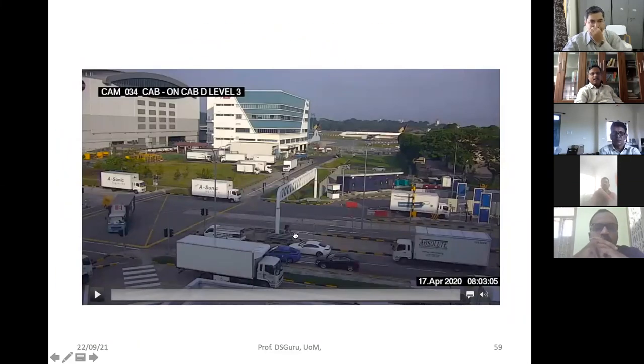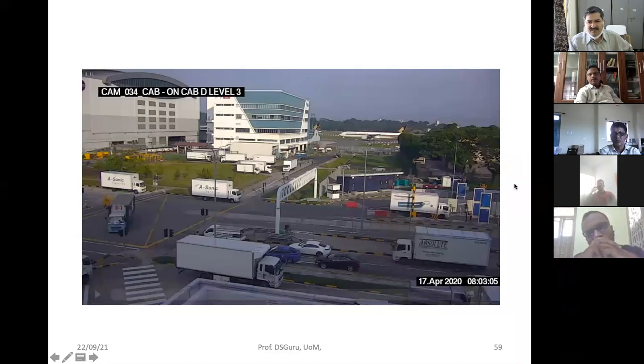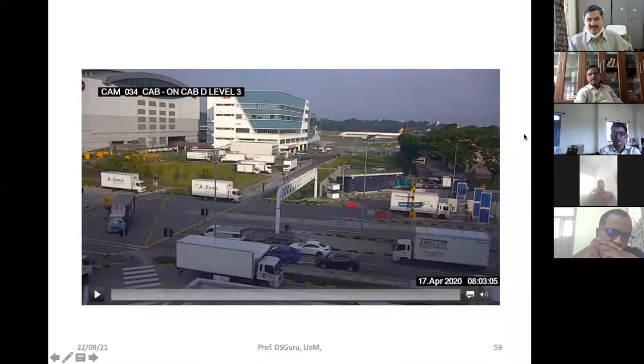This is another, not Indian, scenario, outside India, especially in Singapore. A Singapore customer, where here is what you see, gates, two pairs of gates. To the right of this, there is actually an airport. You can see an aeroplane here, right? So this is a completely restricted area, and these are the gates where trucks are allowed to pass through. The trucks carrying goods can enter either through gate number 1 or gate number 2.